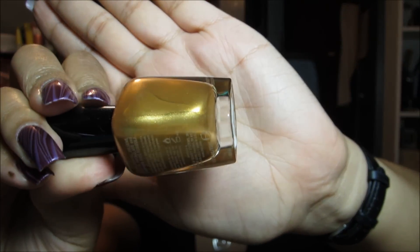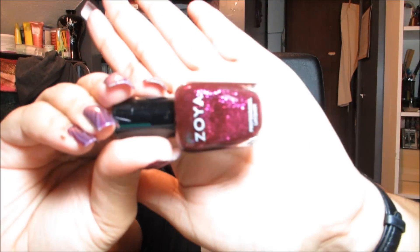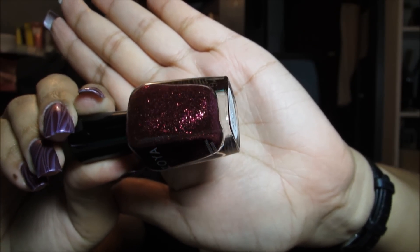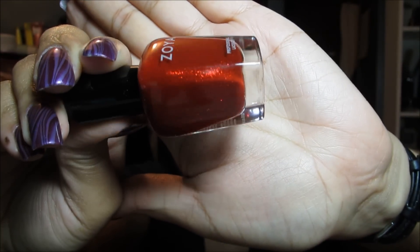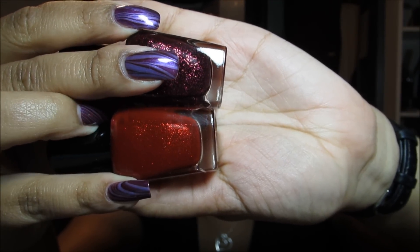Coming close to the end. This is Goldie — which speaks for itself — a very metallic, deep gold. And then I have Roxy, which is just an absolute glitter bomb. The swatches I've seen of this are just awesomely sparkly, and I can't wait to wear it. I'm going to end on a classic red sparkle — this is called Delilah. Red and pink are some of the most traditional nail colors, but that doesn't mean they have to be boring. I wouldn't quite classify Delilah as a glitter compared to Roxy — I'd say it's more of a sparkle, because it has glitter in it but also color polish.